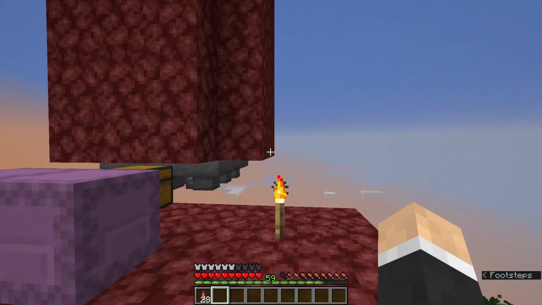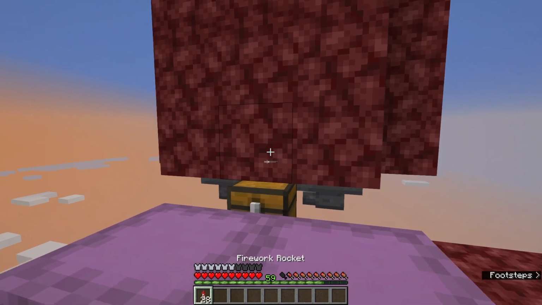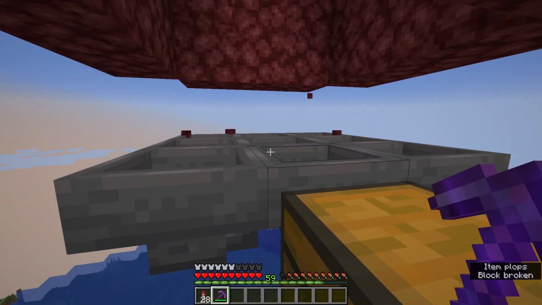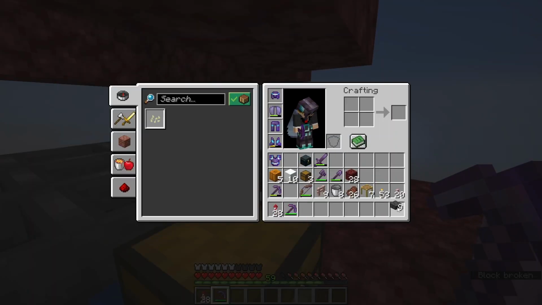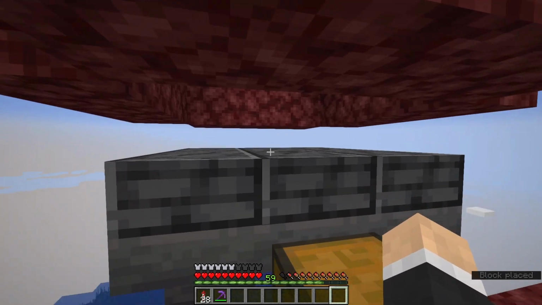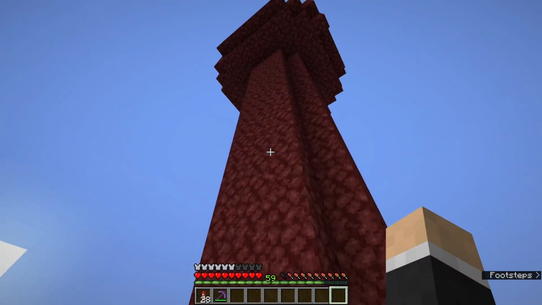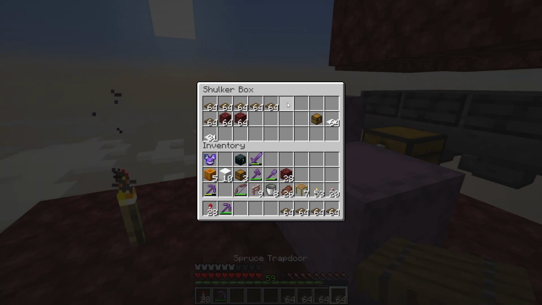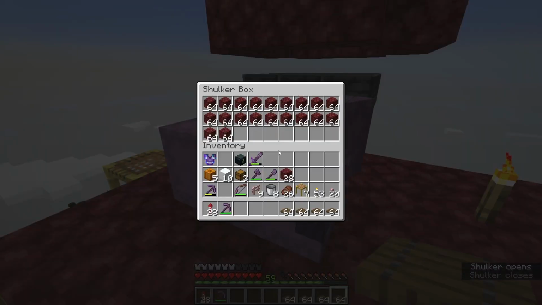Alright, the water is in place, so the farm is probably about halfway complete at this point. I'm going to get some slabs put onto these hoppers. So now we can stand here and safely kill the creepers. And now I just need to work on the spawning area. So let me grab the rest of our blocks and trapdoors, and we will head up and work on that.